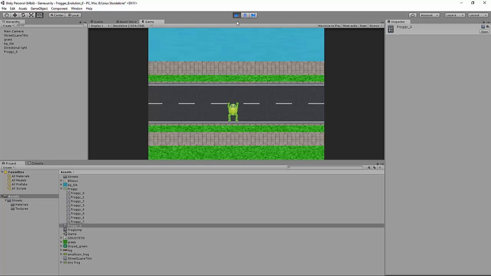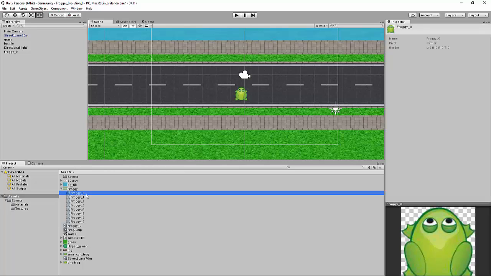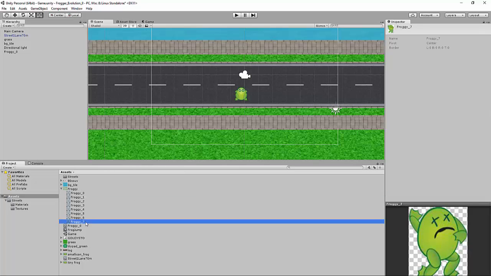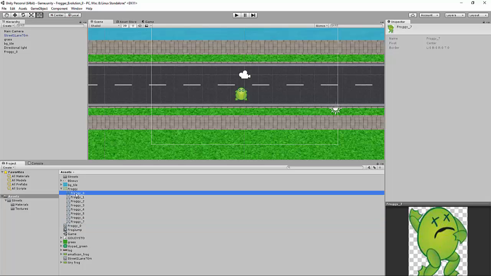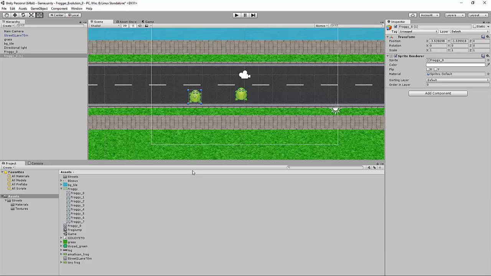We need the other frames as well, right? So there's two other states that we need. We need the frog just sitting there, which is idle, and we need the frog when he's dead. And that's a little more problematic because if I drag a single frame out here, then it's not going to prompt me to make an animation. I'm going to have to go through some extra steps to do this myself.